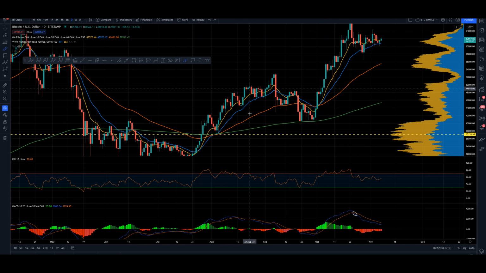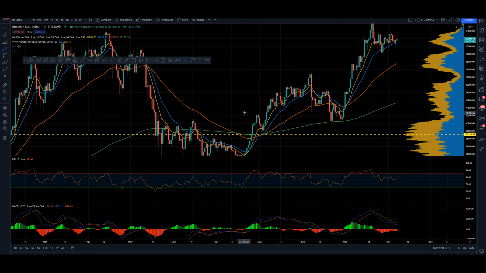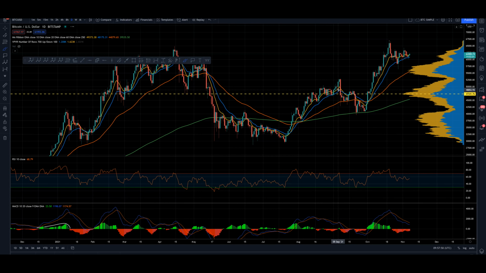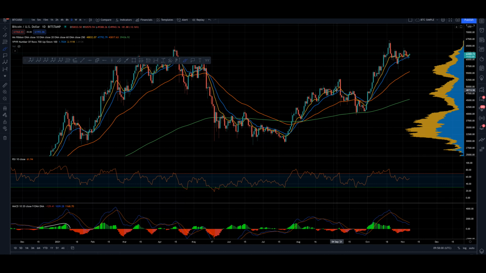Okay, I don't think there's much else to talk about really here at the moment. Everything is kind of just a sideways consolidation until we get a break higher or lower. We've discussed all of the options available with our Elliott wave counts. I did a video recently talking about indicators and how they relate to Elliott wave theory. There is no direct relationship in terms of them not being written for each other, but we can use the relationships in technical analysis to make certain decisions and to observe certain behaviour.